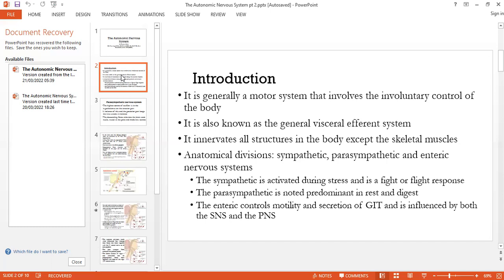So now it is also known as the general visceral efferent system. It's a system that is able to elicit a response in the major organs. So for instance, the heart has what we call autonomic innervation. It's being innervated by the vagus nerve, which can control the rate at which the heart beats, together with the help of other endocrine-secreted substances or hormones. So this is what this bullet point talks about.